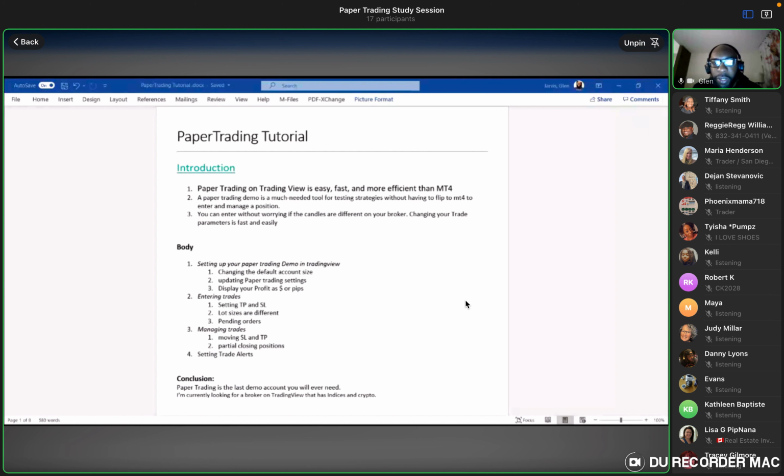The reason we're talking about it is because I believe this is going to be helpful for all of you to use this demo account on TradingView to test trades, to enter and exit trades very quickly and not have to look at two different screens.